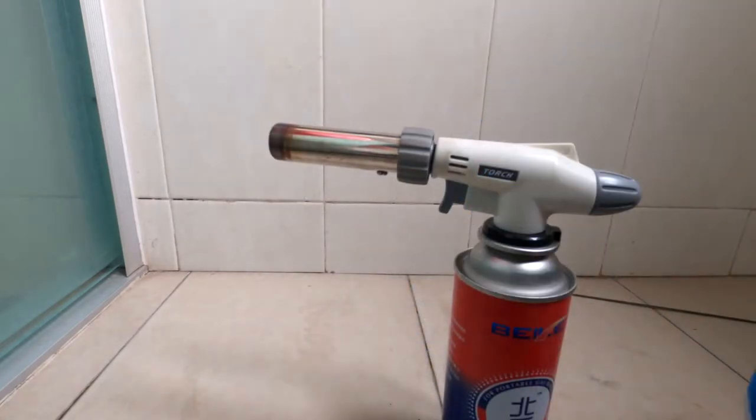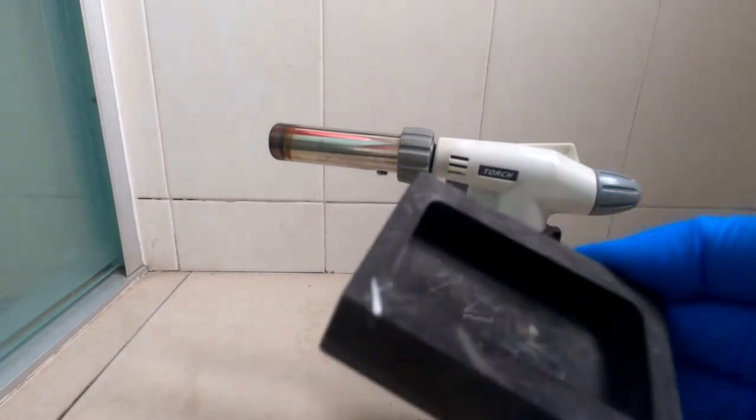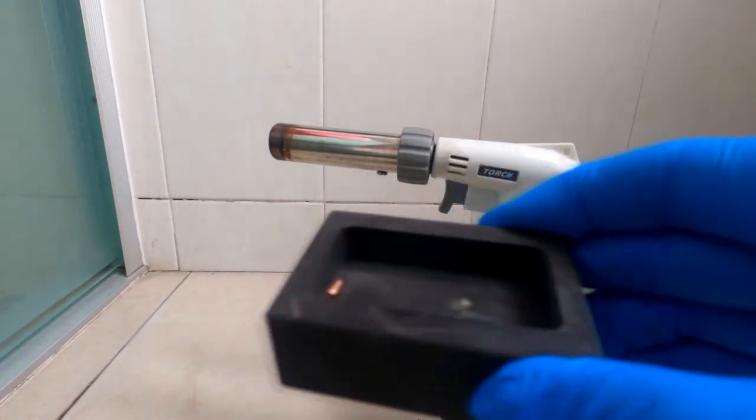But I don't have any appropriate test tubes for ampules, so I'm just gonna do this with glass tubes. In this video, I'm sealing copper. You can seal anything you want.